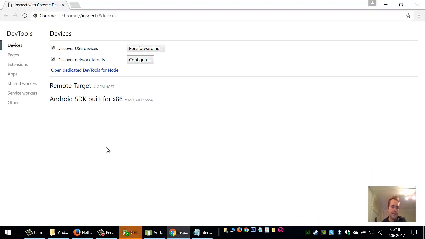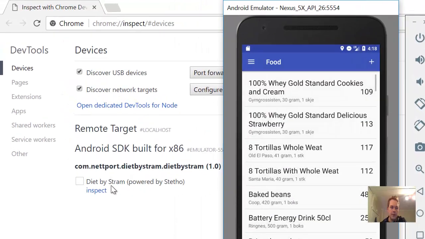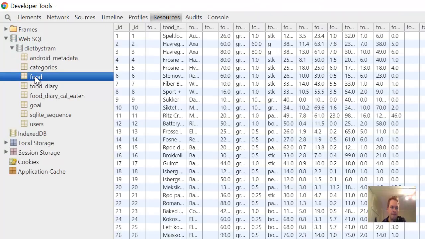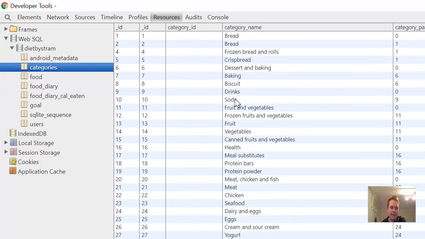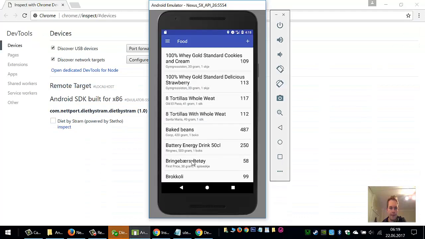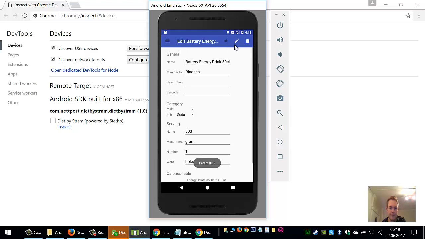So fruit, so let me just see what it should be. So the parent should be 9. It's 9, okay.